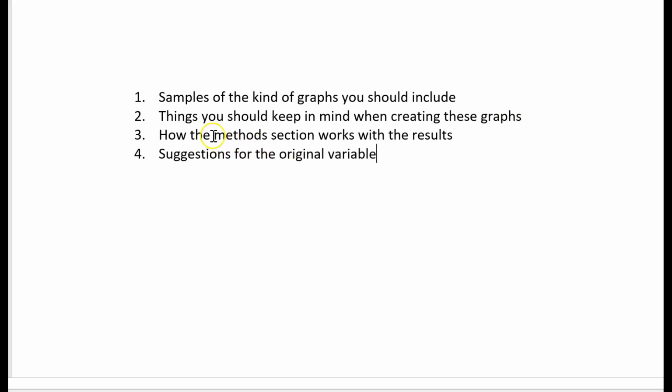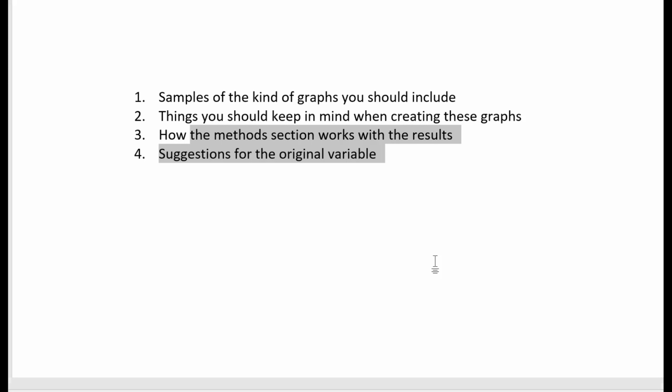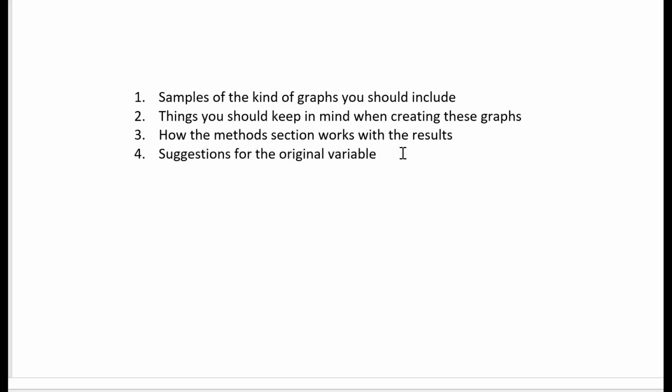Now this method section is also, as you are talking about your original variable, you're going to have to talk about all the decisions you made for this original variable in the method section. Now, let me give you guys some ideas that you could think about for this original variable. And one thing might be to think about some of the language strategies that we've talked about in class so far.